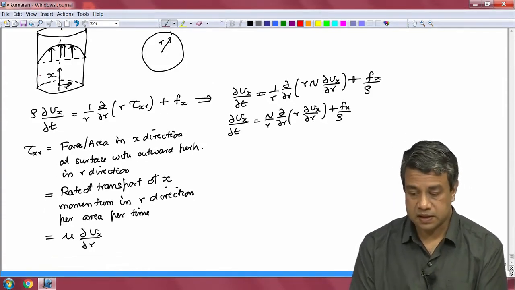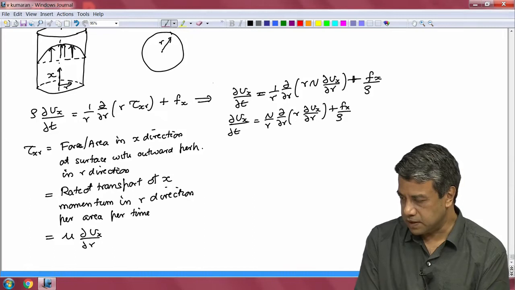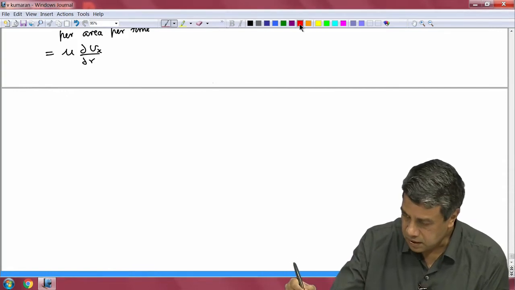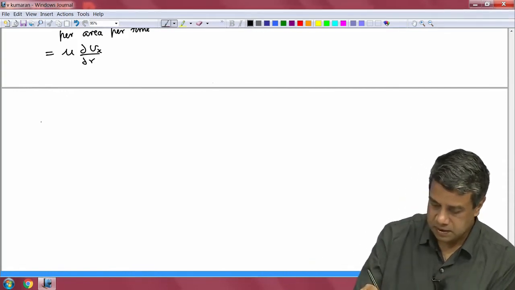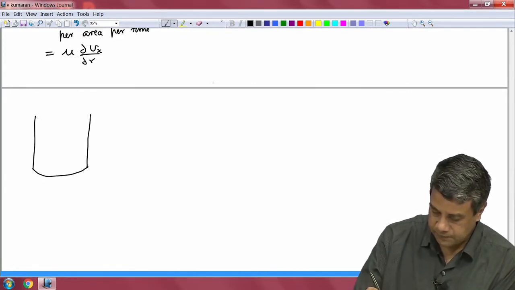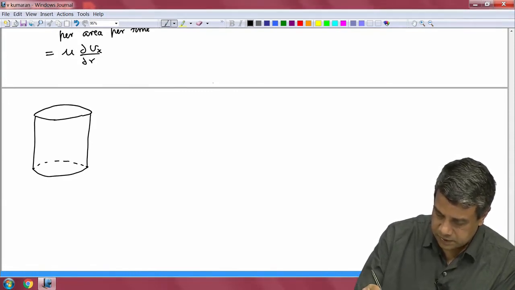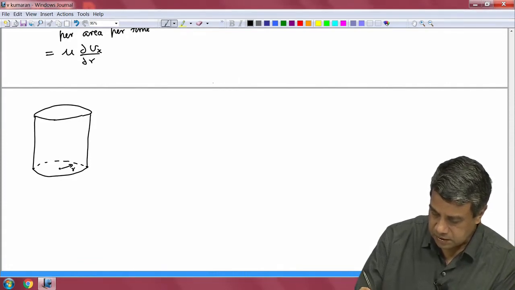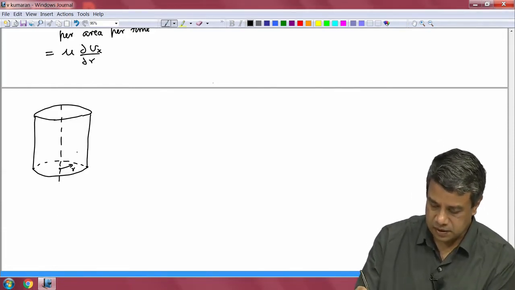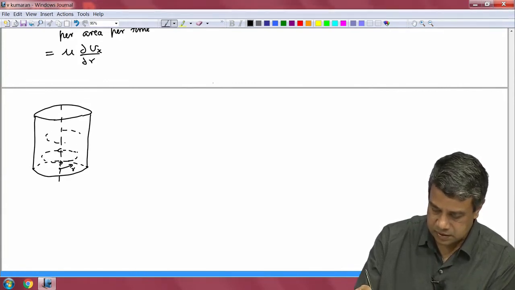So, that is when the velocity is in the x direction. You could have another component of the velocity in this particular case, and that is when it is going around the axis. Let me just illustrate that. If I had a cylindrical configuration, this was r, and this was the axis, I could have a component of the velocity going around the axis.